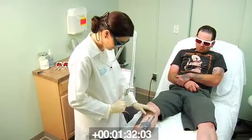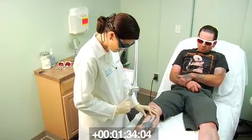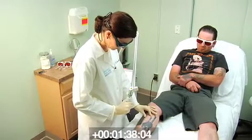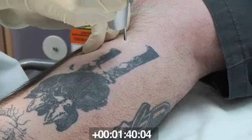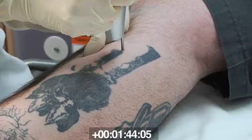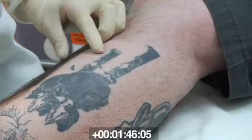I'm going to wait for the beep for the laser to tell me it's ready to go. And I'm going to do another test spot adjacent to the first. 3, 2, 1. That's better.